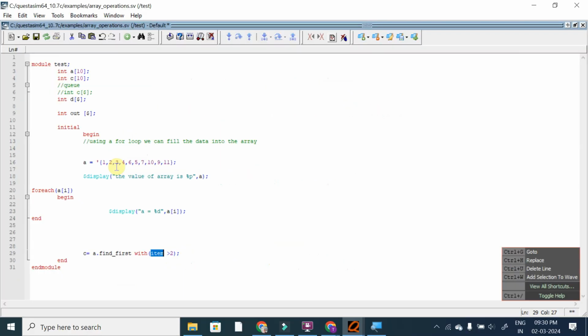So let's see what we are getting. And here C is also an array of 10 locations, or else we can also take int C. Let's see what happens if we take int C. Let me simulate it again.